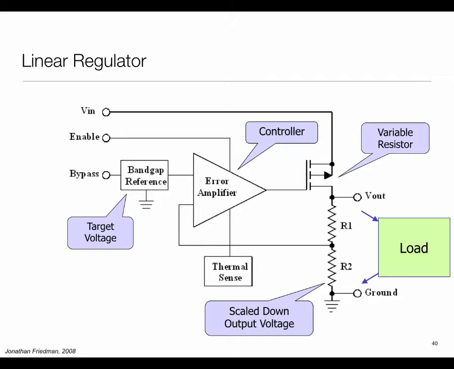Again, just to recap, the voltage out here is, if you recall from some physics courses, this guy has a resistance which is being controlled by this. This resistance divided by the total resistance gives me the voltage out here. By controlling this resistance, I can control this voltage, and I control this guy's resistance based upon this error amplifier. That's the main concept.